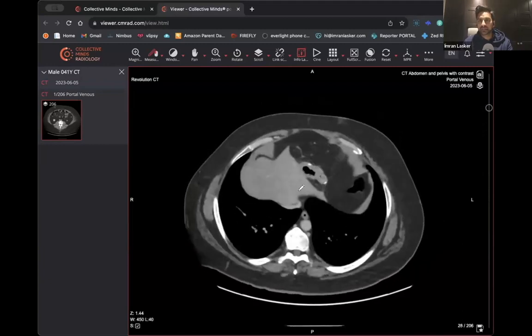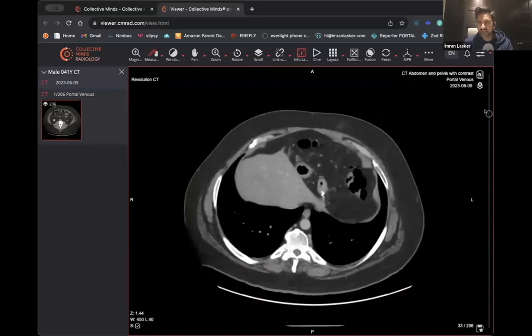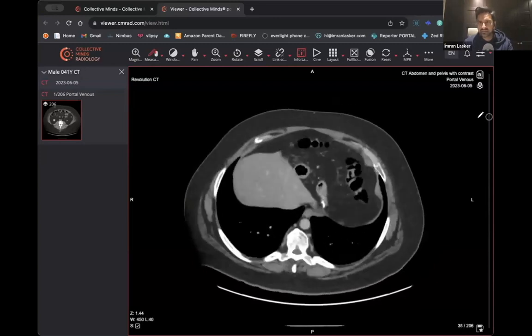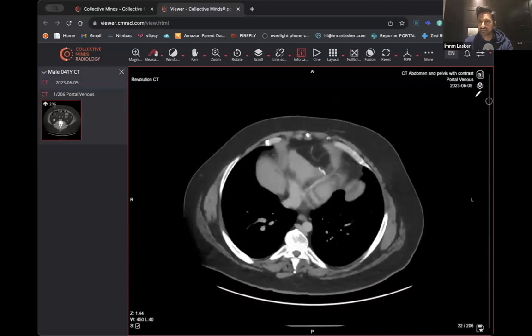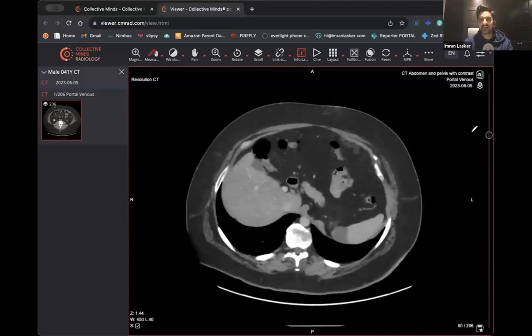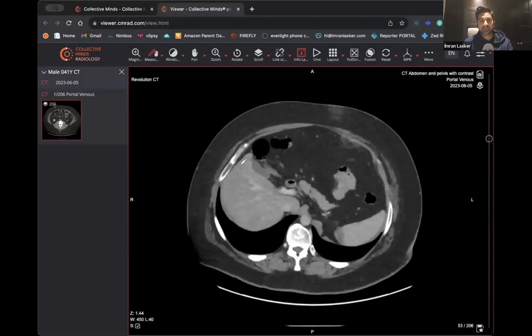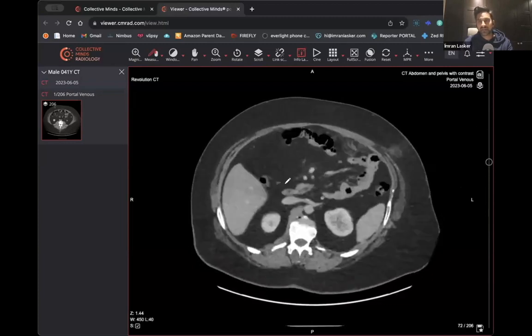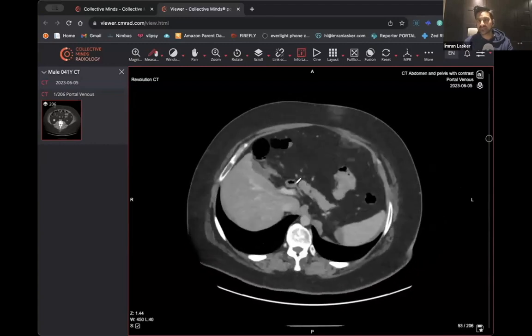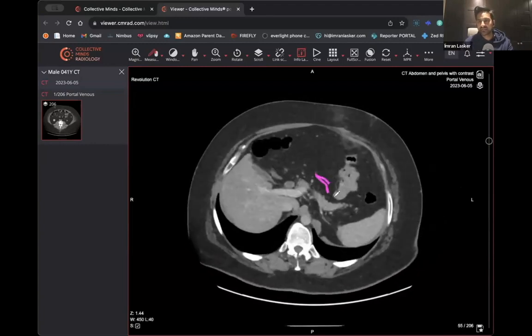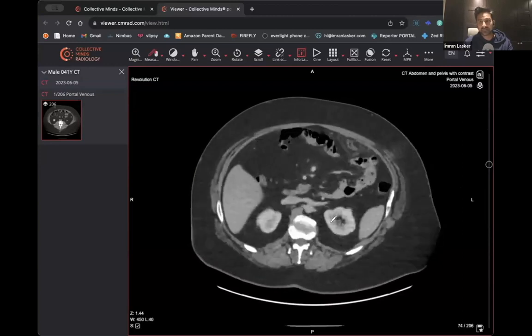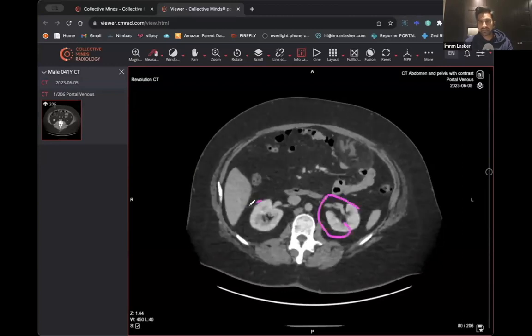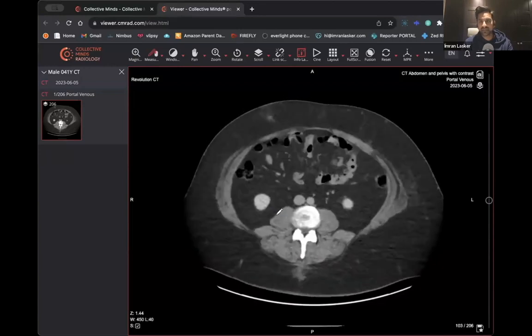Now when you look up here, they've had some previous gastric surgery as well. Can you see that? It looks like they've had maybe a gastric band or some sort of surgery up in the abdomen, but that doesn't look like it's related to what's going on. So we have to go back to basics and figure out what's happening here. Gallbladder looks okay, liver looks okay. What does the pancreas look like? If there are any problems, you see them around the pancreas, in the peripancreatic fat. Pancreas looks okay, doesn't it? Adrenals look okay. Kidneys are here, nice looking fat there as well.